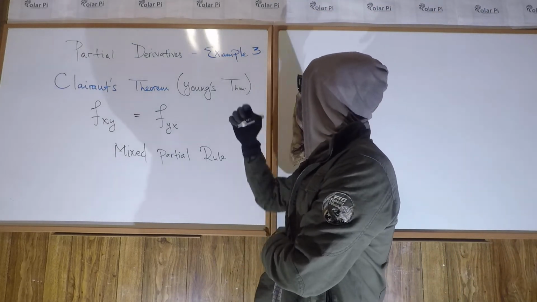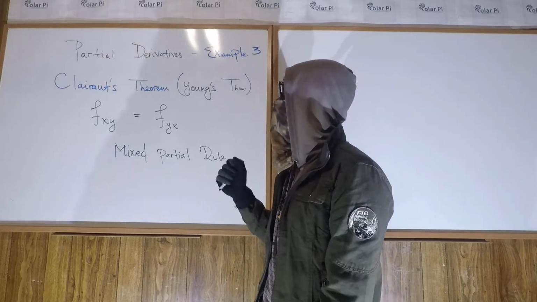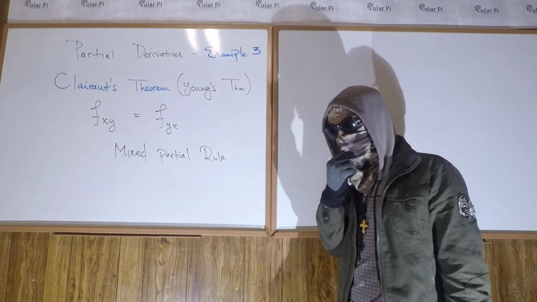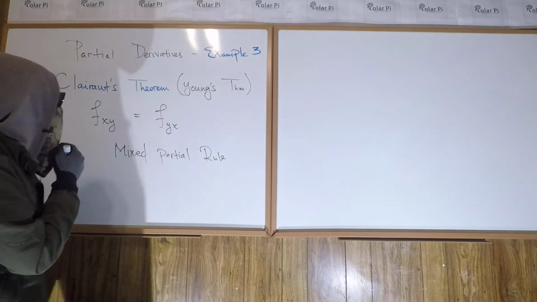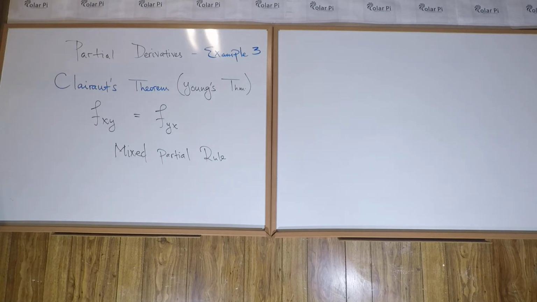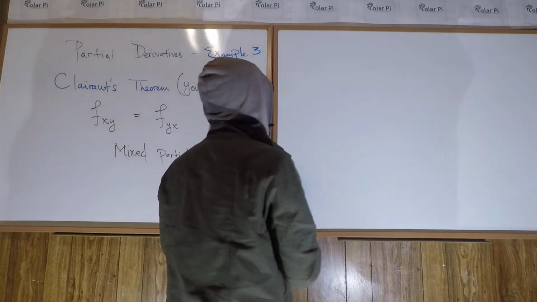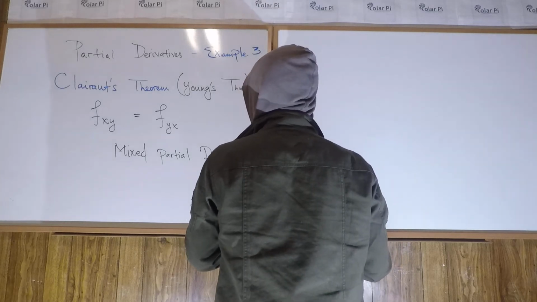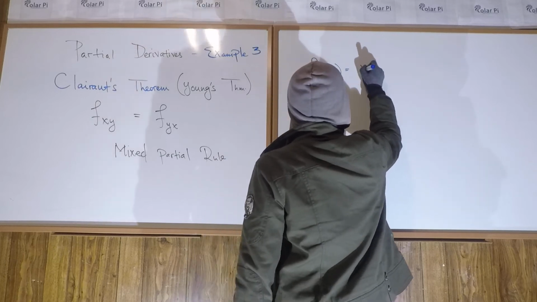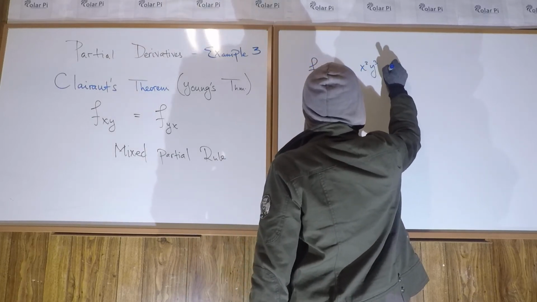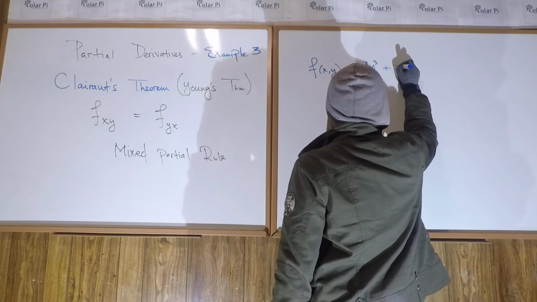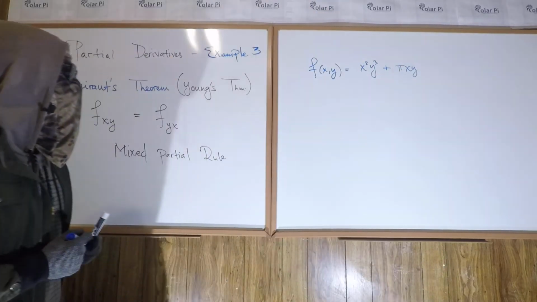Now, in our final example, example 4, we will state a stronger version of Clairaut's theorem. So that will perhaps be our final video on partial derivatives. But why don't we check that this is true on a specific example, so that we feel a little bit more satisfied. So let's say f of x, y is equal to x squared y cubed plus pi xy. Let's make life a little bit more interesting, right?